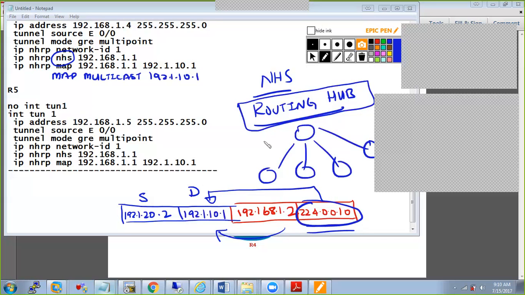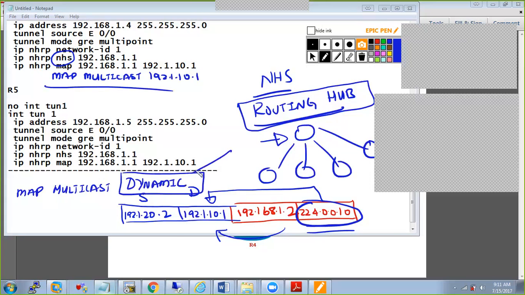But the problem is on the hub, what type of mapping do I do? Over here, everybody points to the hub. On the hub, what I tell it is, if you have a multicast packet that needs to go out, send it as a unicast to each one that has registered to me dynamically. Send it to all my clients. So it checks the NHRP mapping table for anything that has registered dynamically. It takes that multicast packet, creates multiple packets, and sends a multicast update to each one of those clients. So on the hub, the next hop server, I don't do a map multicast to a specific address. I do it to this entry in my NHRP table that has been registered as dynamic.